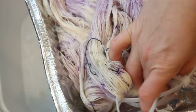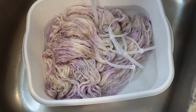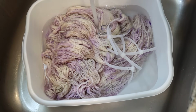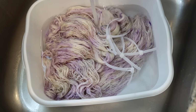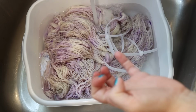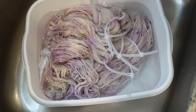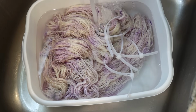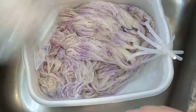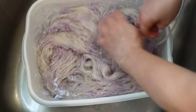Now, the only real concern I have when it comes to washing the yarn today is that we have some undissolved dye powder somewhere on these skeins, which isn't super likely, but when you're doing a technique on the countertop, it's possible for something to have not dissolved. And so when we immerse it for the washing, it might then dissolve, and that would be the bleeding that we'd be more expecting. But I'm really otherwise not expecting any bleeding. And I'm gonna take a little bit of dish soap and add that to our water.